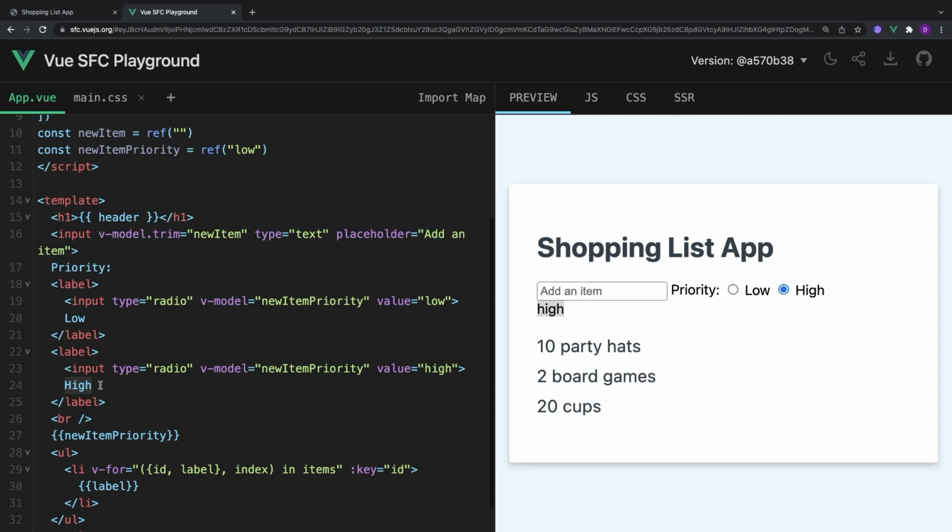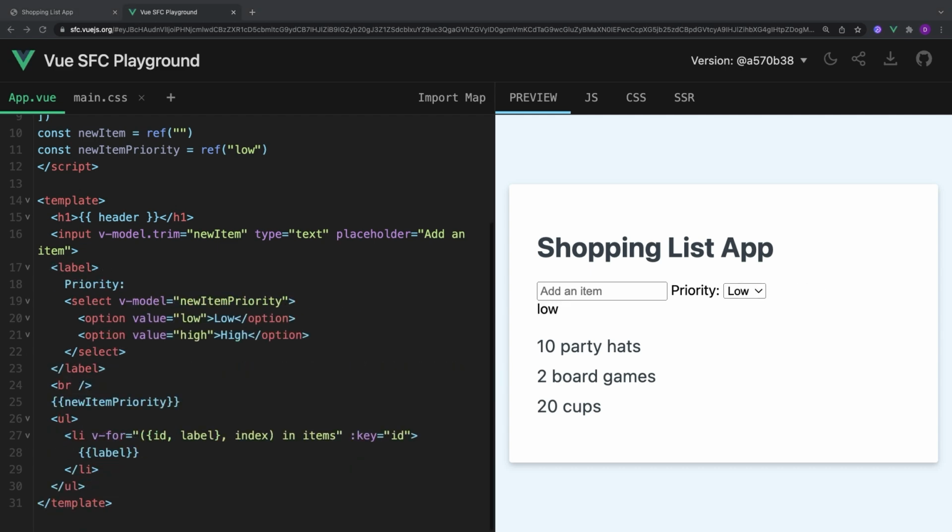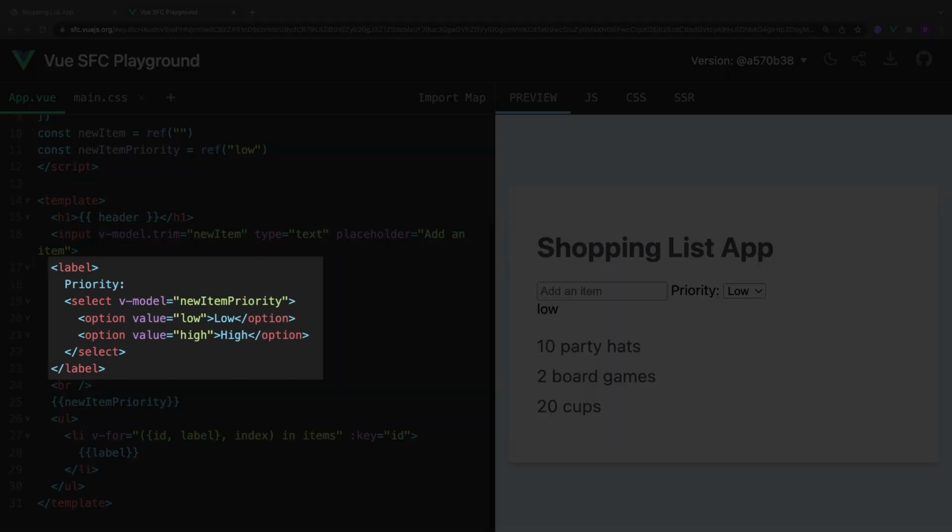Selects work much the same as radio buttons do, with the value being set on the options element instead of an input element. Let's change out the radio buttons to use a select instead. That way, we get the same behavior, just with a little different look. Alright, you see here our select.